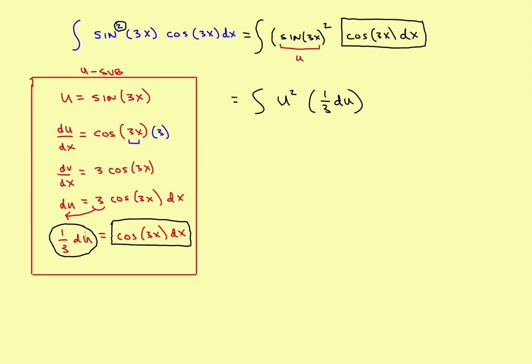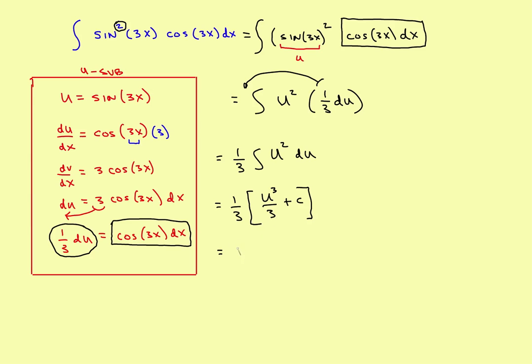Now notice what happened in this problem. You started with a trig problem, and in the process of U-substitution, it turned into a non-trig problem that you can just use the power rule on. That happens sometimes. Sometimes it'll stay a trig problem, sometimes it turns into a power rule problem. Now again, take the constant, move it out in front, which gets you to 1/3 the integral of u squared du. Now find the antiderivative of that using the power rule. That's going to be u cubed divided by 3 plus c.